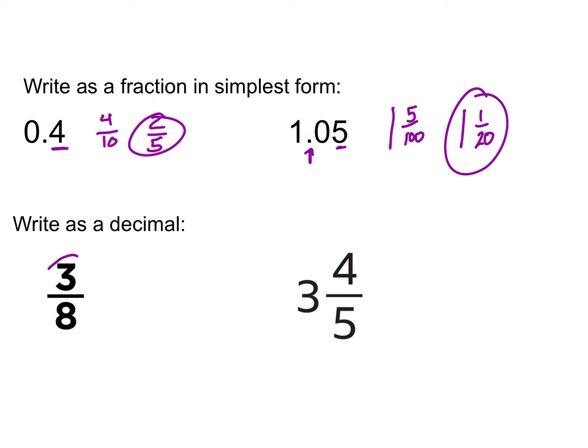If I want to write a fraction as a decimal, what I need to do is take this top number divided by the bottom number. This is a division bar. It looks like a fraction right now. Fractions are division problems. So I could write the same thing out like this, 3 divided by 8. If I'm taking 3 and dividing it by 8, I'm asking how many 8s fit into 3, and none of them do. So I start with a 0.